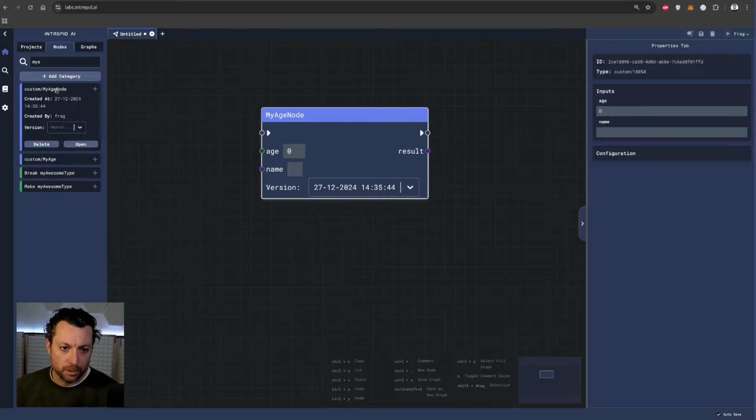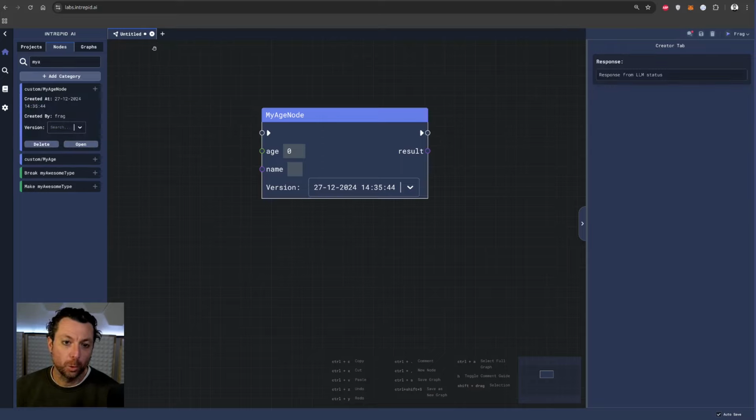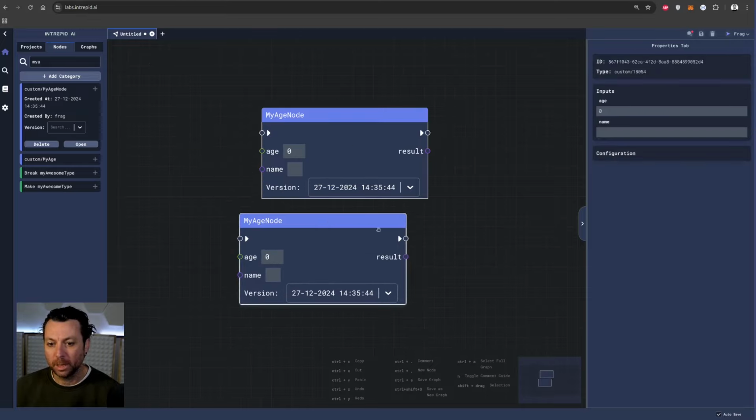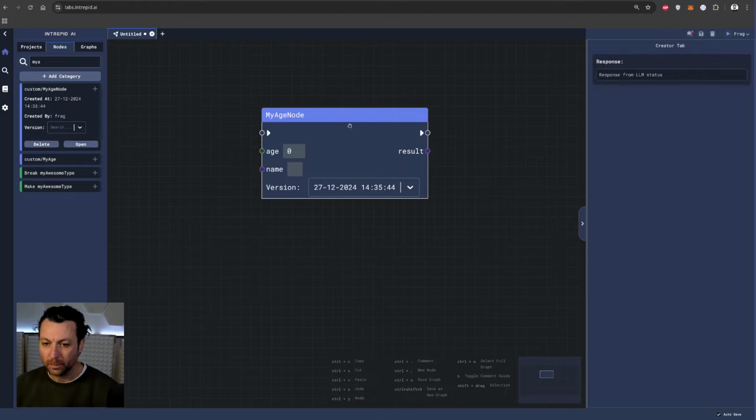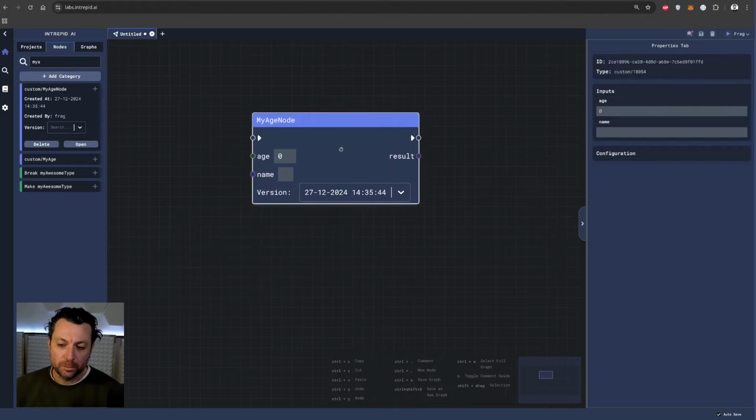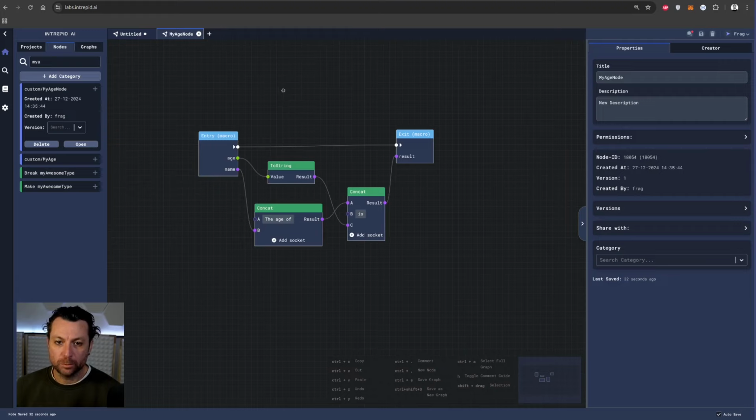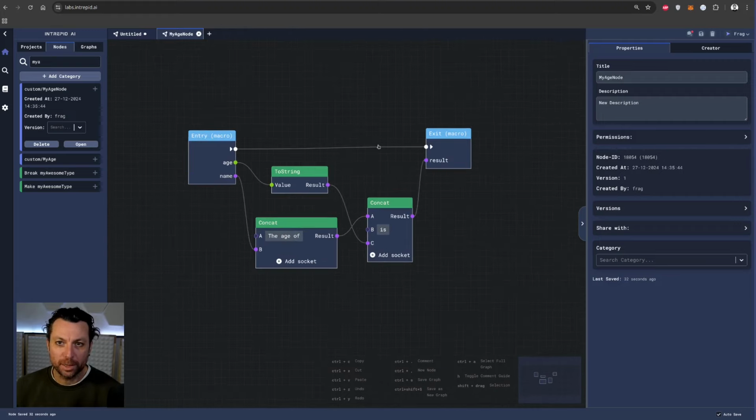As you can see, the node is here, and if you create new projects or you open existing projects, you can just insert this node as many times as you want. Now, right-clicking on this node will give us access to the internal implementation of that node, in case we are curious to see how it works internally, or in case, very likely, we want to edit a part of the internal logic of that node. So let's try to do that.